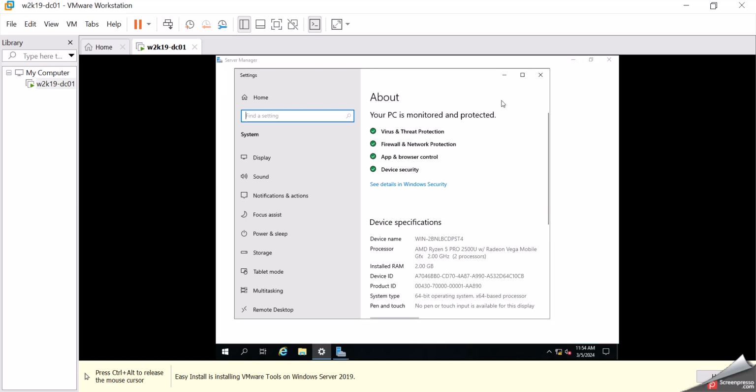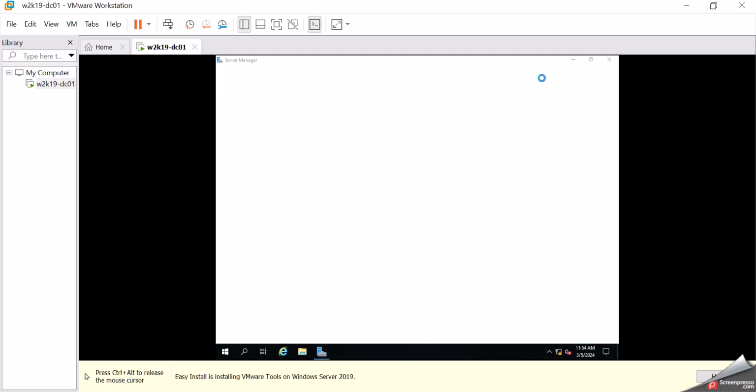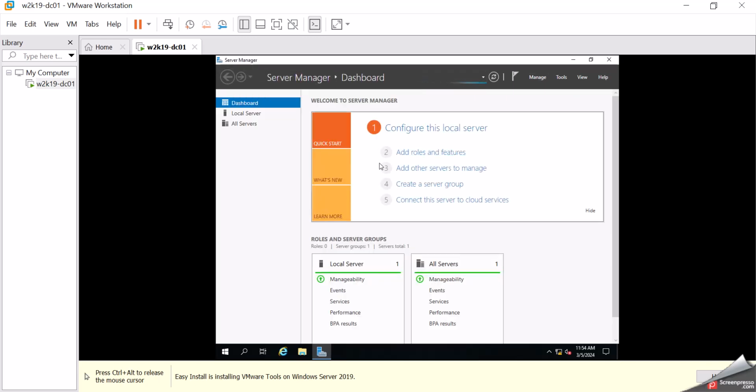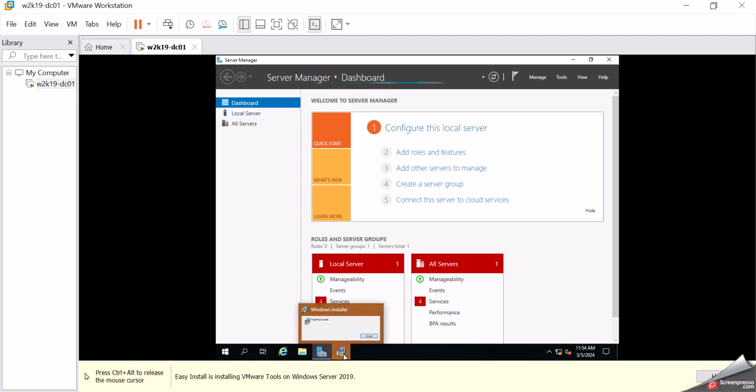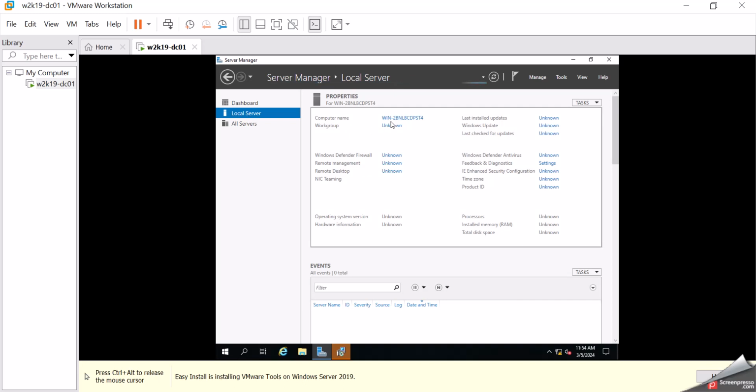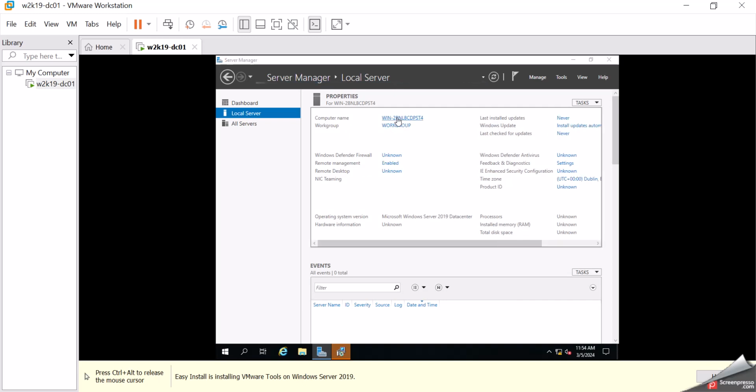And we can use the server manager to rename the computer, and we set the post configuration for the preparation of installing Windows Active Directory domain. So click on local server, then we click on the computer name.